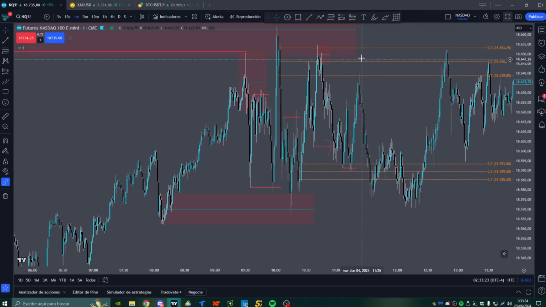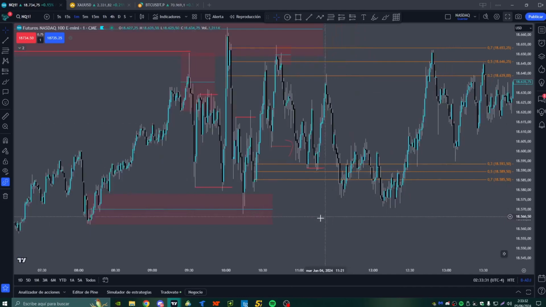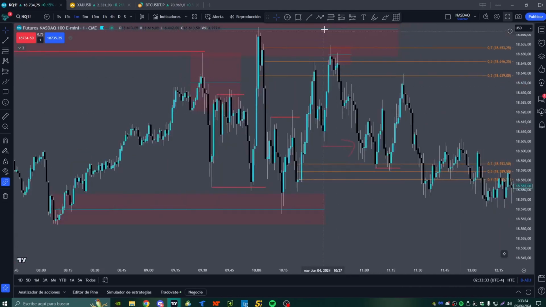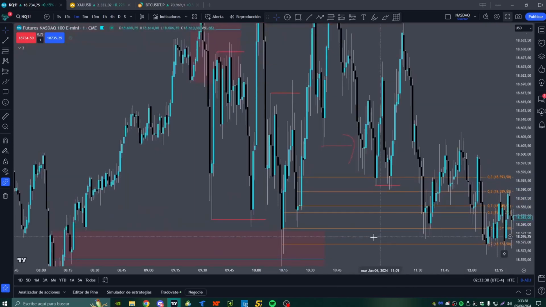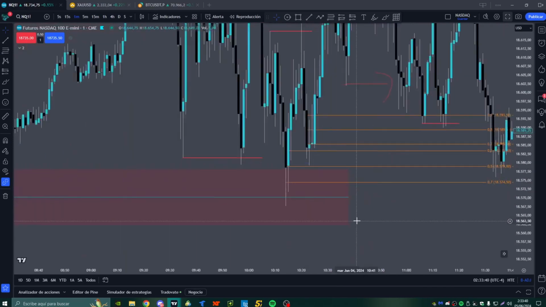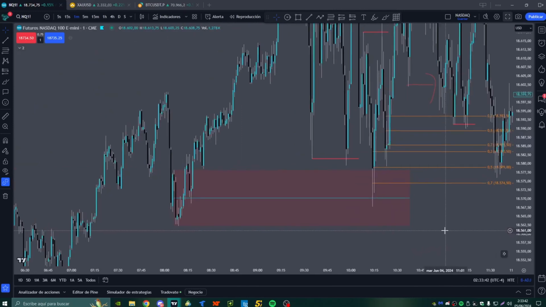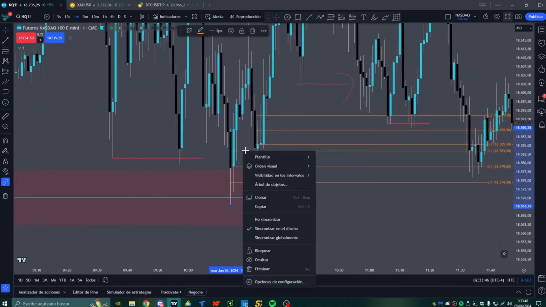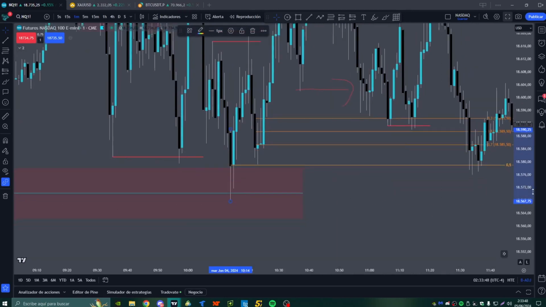Well, then the double bottom failed, in this case, to make the distribution when it was finally around here. It failed to break this high, and the price takes that to mitigate what was previously left unmitigated by a tick again. Similar to what we saw in this area, the 50 of that flip.